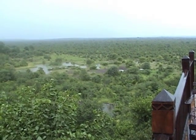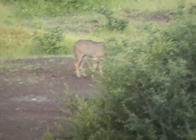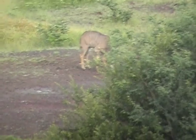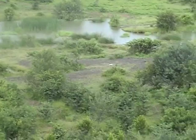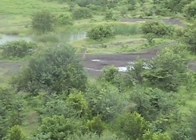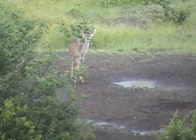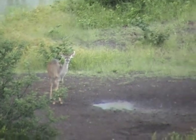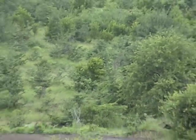We're sitting here waiting for lunch, and we spotted what we think is called a kudu. It's pretty big, probably 6-7 feet tall. I came over here to get a better view of the kudu, and I think it's staring at me. Maybe that isn't a kudu, I don't know what that is. It's a 6 or 7 foot tall deer. It thinks I'm a dangerous predator. And it's been raining for the past hour.